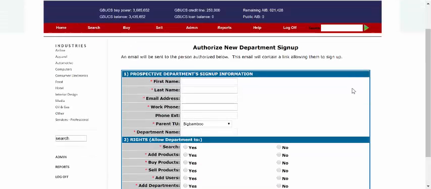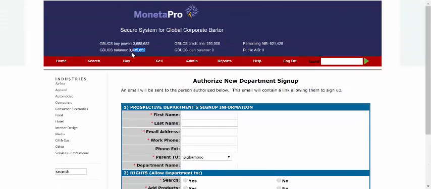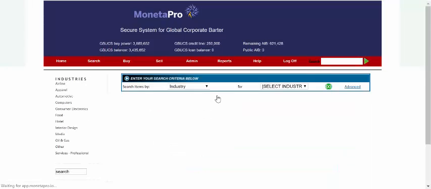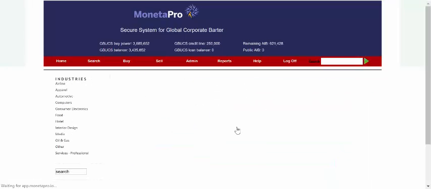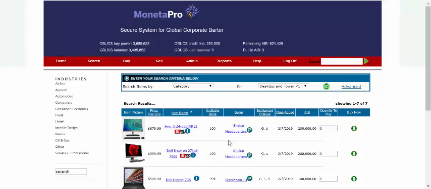And the reason that's important, as we move up here, MonetaPro works on these things we created internally called a GBUC, a General Business Usage Credit. It acts a lot like a store credit within a system. Particularly here, you've got $3.4 million in credits you've accumulated, a credit line that's been authorized of $250, your total purchasing power 3.6, which means you can go into the system and actually search and find and acquire assets just like we had done before. If there's particular items in here you want, you can go in and acquire them.